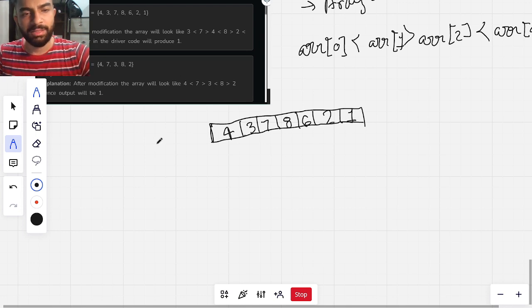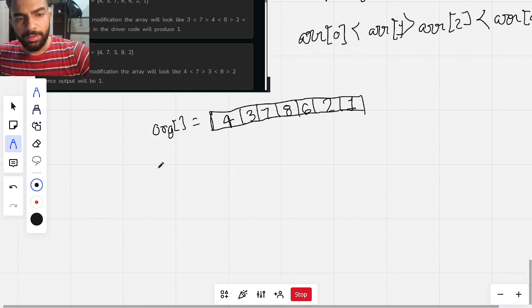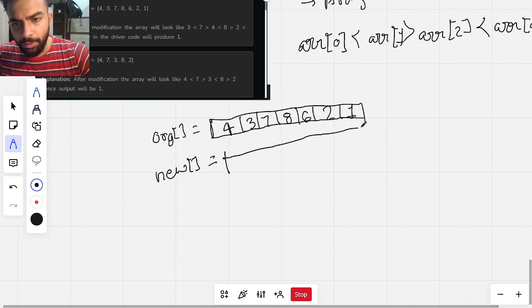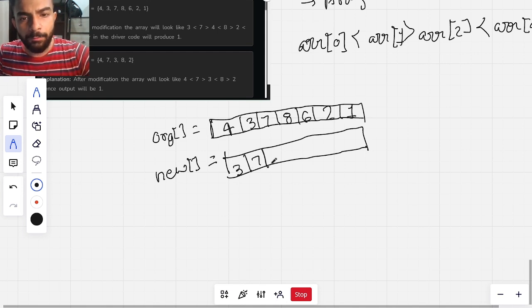This is my original array, so what is the new array going to be? After following the zigzag pattern, it is 3, then 7, then 4, then 8, then 2, 6, 1.